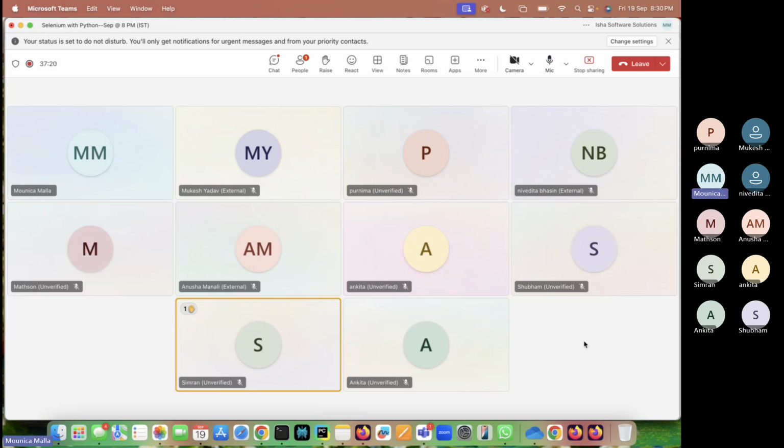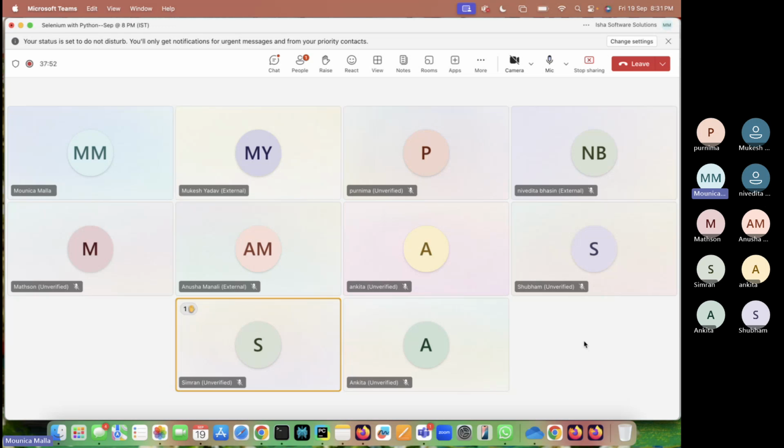Any doubts, guys? Feel free to ask me. We can discuss. Pawan? Yeah, one question. My question is more related to how I can understand which web page can be automated, or is there a restriction? No, any web page can be automated. Yeah, any web app you can automate, as long as it opens in a browser. Selenium can do the job.